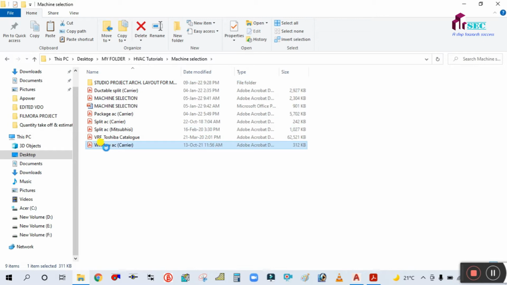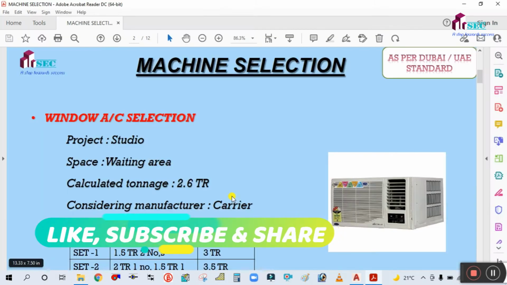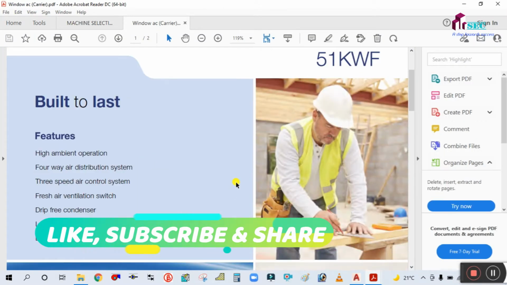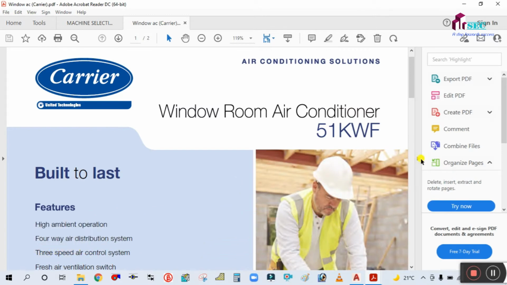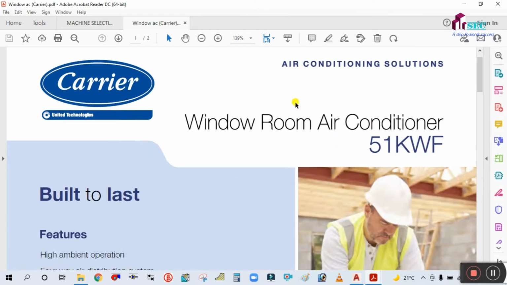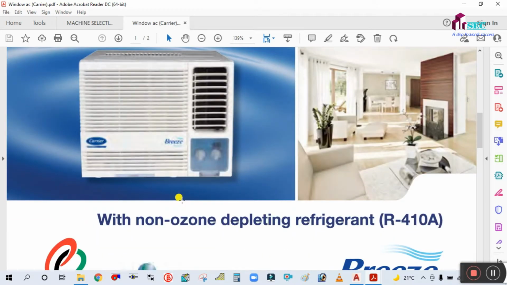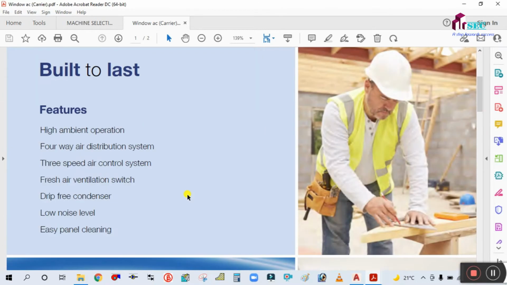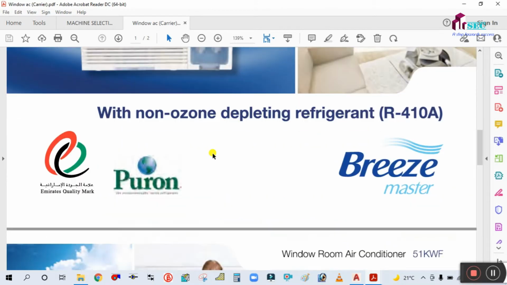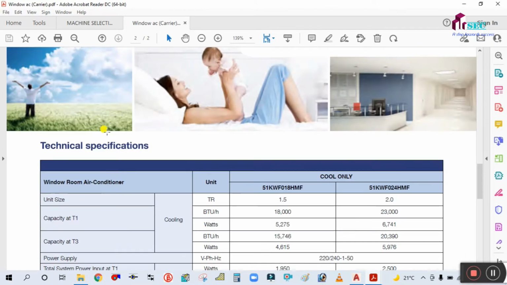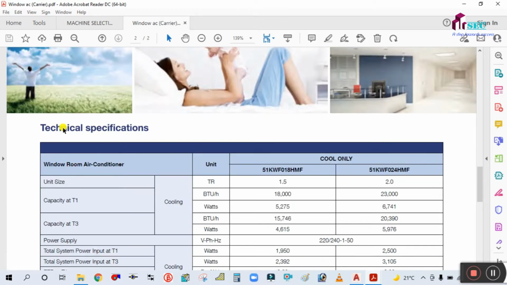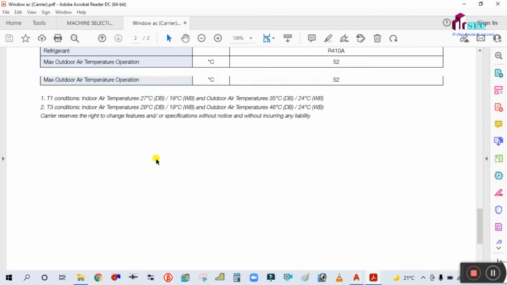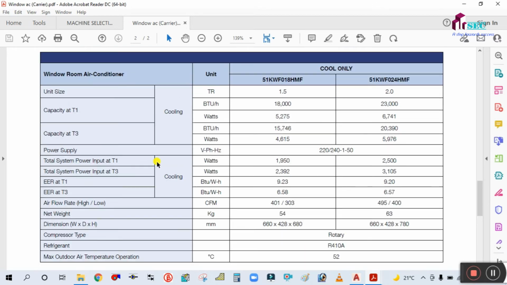You can see here this is the Carrier air conditioning solution window room air conditioner. This is the features, and in this page this is the technical data, technical specification.